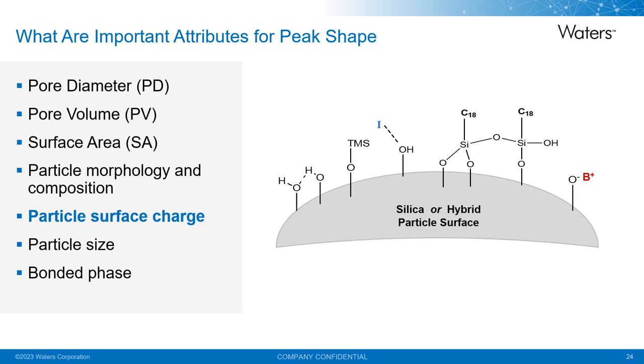Moving along on our agenda for important attributes for peak shape, let's talk about particle surface charge. Surface charge needs to be controlled to ensure reproducible chromatography. For older columns manufactured decades ago, silica often contained things like metals that would cause unwanted peak tailing, especially with basic analytes. Over the years, work has led to the development of pure silica or hybrid materials that would help eliminate these issues. Even more modern chemistries are purposefully using charged surfaces to promote beneficial chromatographic attributes to address these challenges.